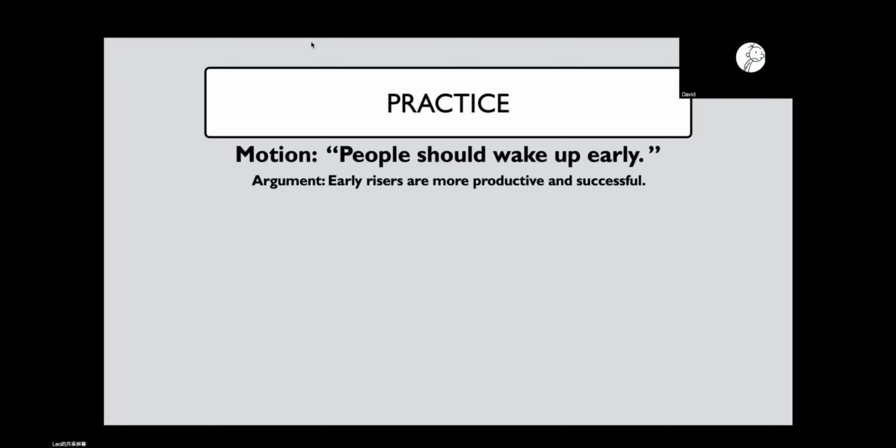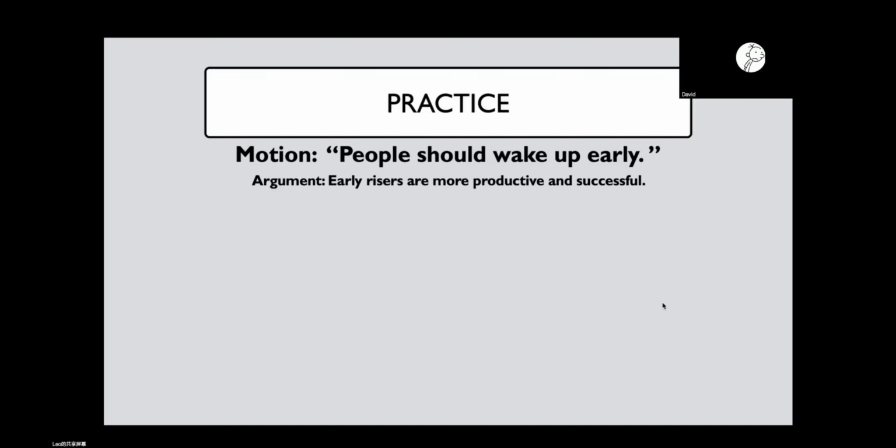Okay, I understand. Can I try? Yes, you can. You're always welcome. Okay. I think that if people worked hard really late yesterday and slept really late, when they wake up early they only slept for a few hours. So they might not be as successful and productive, because they could sleep longer hours instead of waking up really early and being really tired. Okay, thank you. That was wonderful.